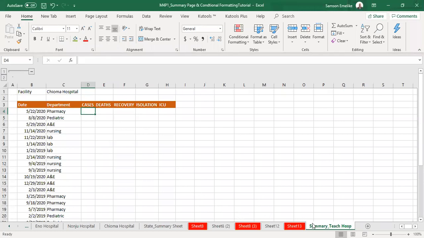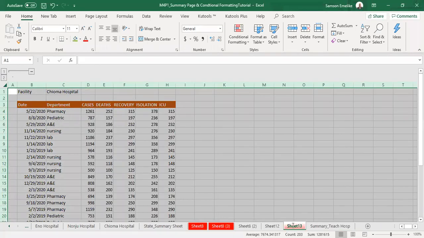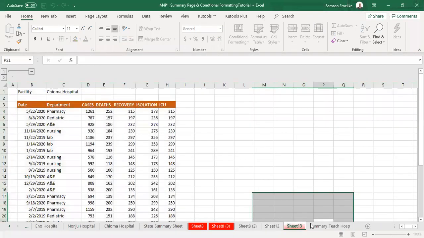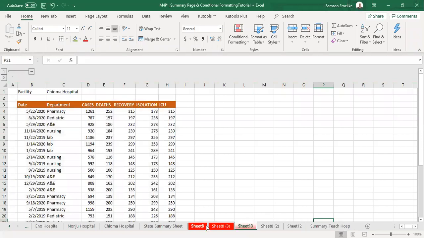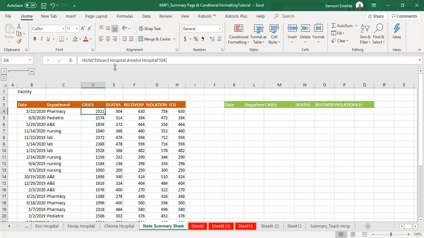All right, so I guess the best way to do it is to jiggle this thing, move your sheets around, bring them together like this, and then make your selection this way. I think one of the reasons is, if you look at this summary sheet here, it's giving you a range. It's giving you this column, which is a range, okay?